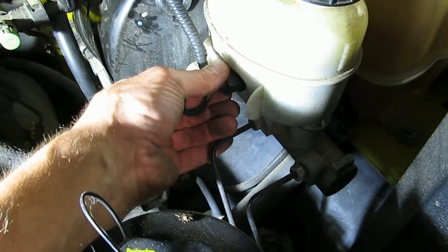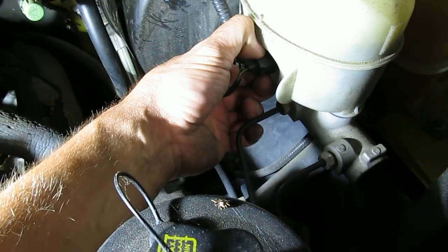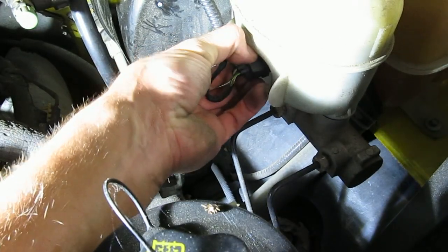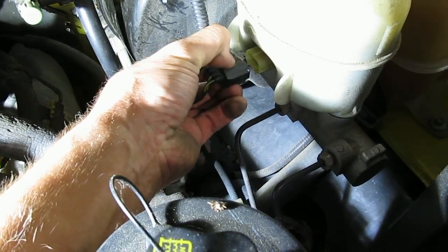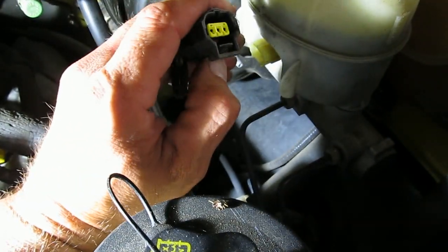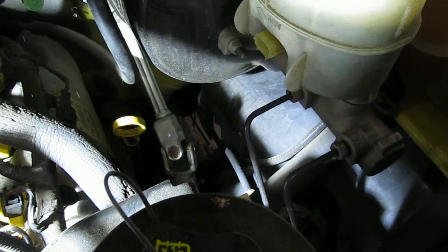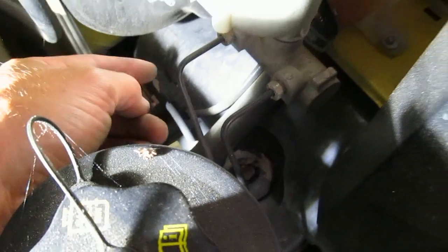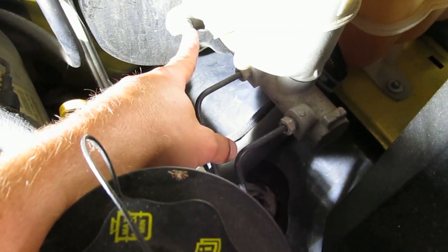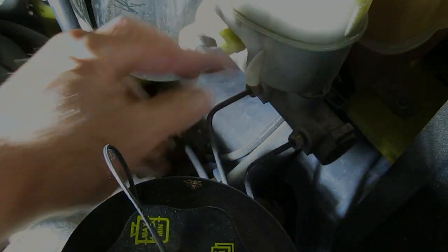You have the connector for the fluid level. There's got to be a way to push that in to get it out. Oh, there it is. So I just push down. There's a tab. Just push down on this tab. You have your two hydraulic lines and a nut on each side. So after those are off, the master cylinder should come out.